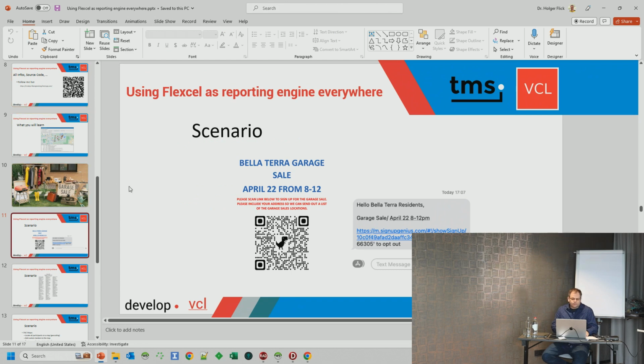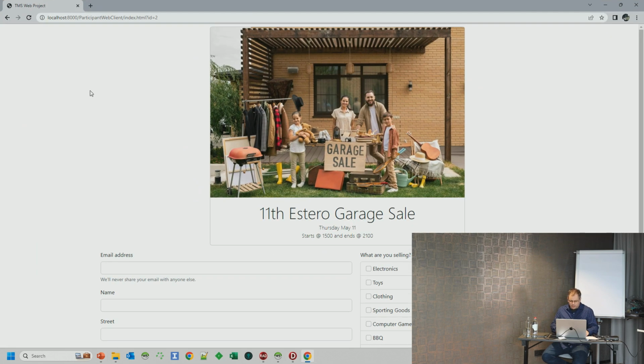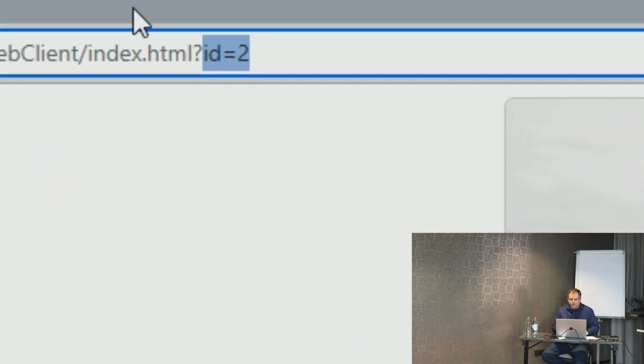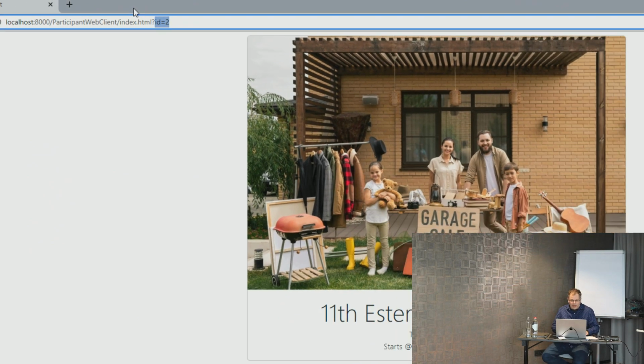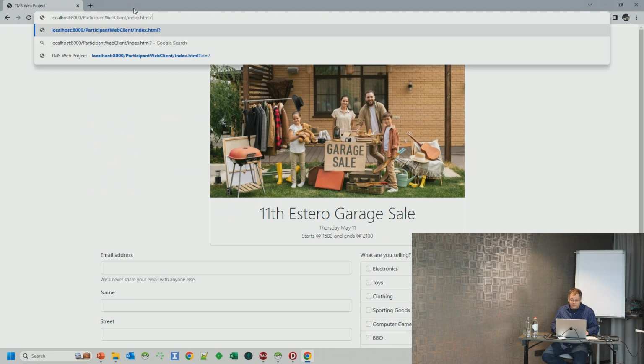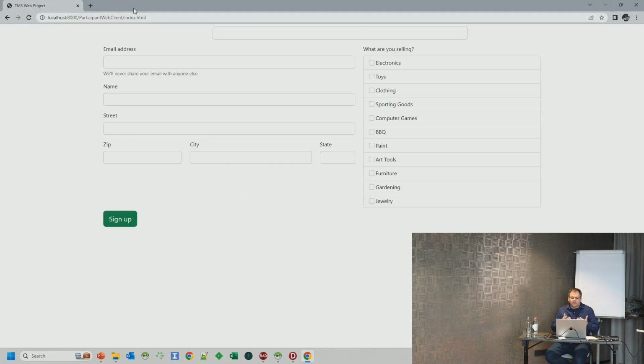Like this is the application where the parameter right here is 2. And if you remove the parameter, the page shouldn't crash. That's the next thing. Instead you could also show a different page, basically saying invalid URL or something.